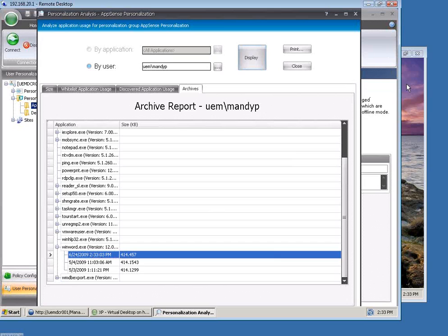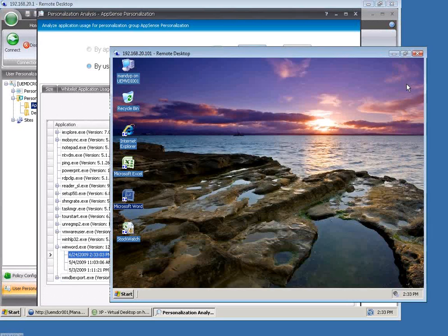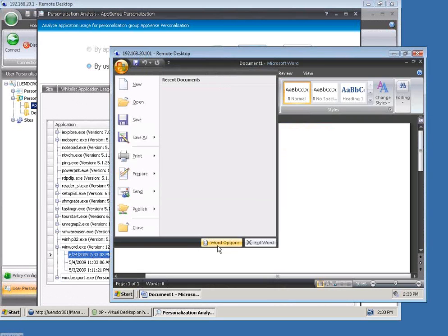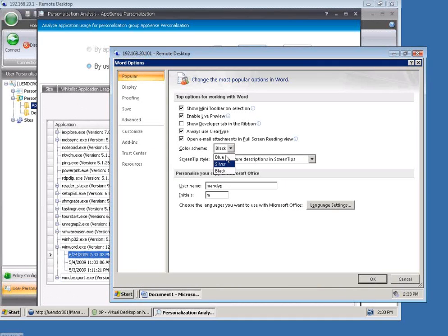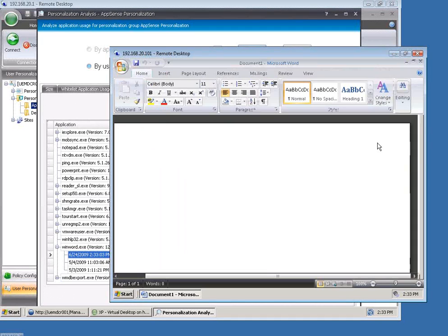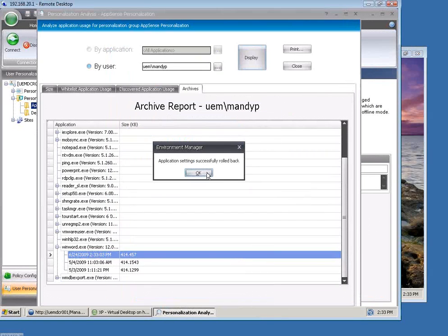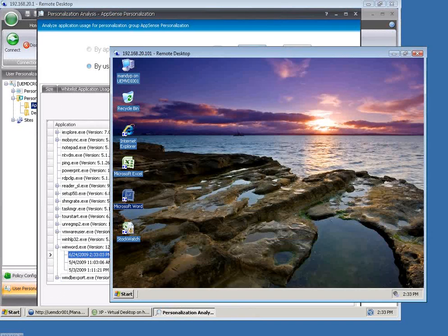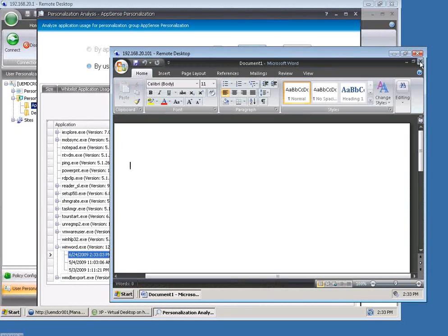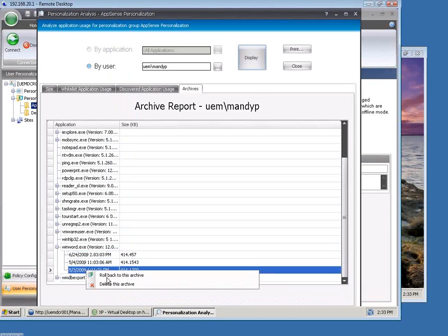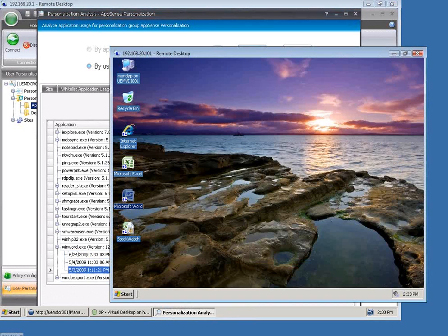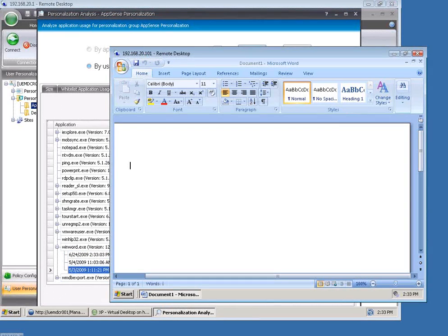Now what happens is I can start Microsoft Word and change it again. Let's say Word options here. Let's change this back to blue, or silver will do. Close it down. I can roll back to this archive now to give me my black theme back. Start Microsoft Word again. There's my black theme. Or I can go right back, roll back to my original archive, which is going to allow me to start Microsoft Word with my original theme again. Rollback is very, very powerful in terms of the capabilities it gives you.